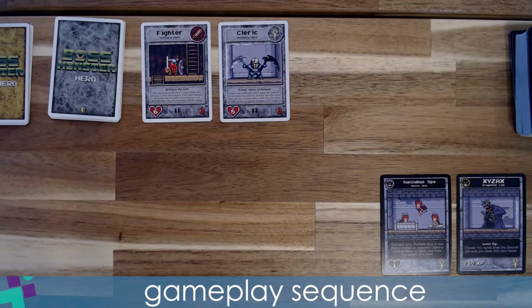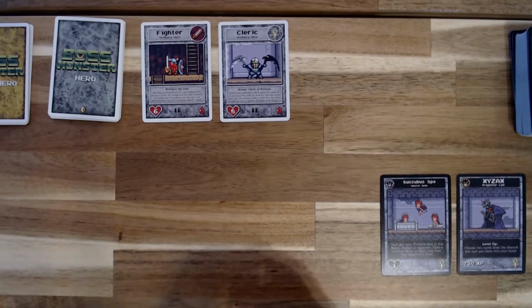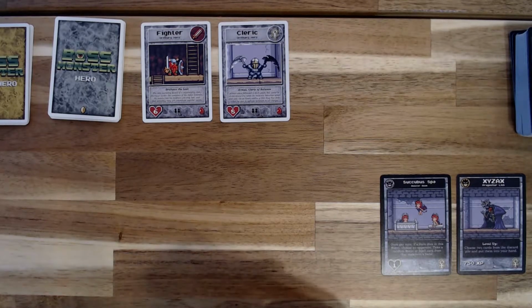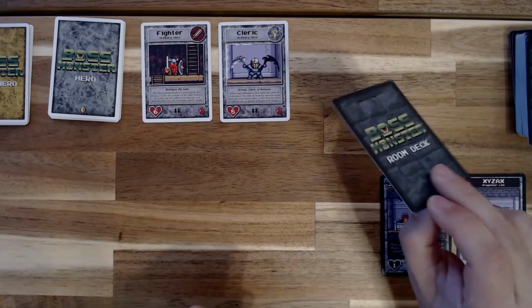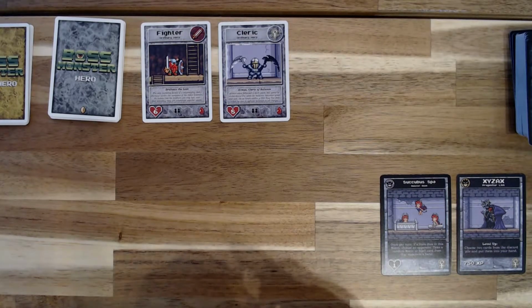So the sequence of play: at the beginning of each round, the number of heroes revealed is equal to the number of players. In initial setup, we've already revealed our first 2 heroes, so that's ready to go. Once those heroes are revealed, each player may then draw 1 card from the room deck and bring it into their hand. Then you're ready for the build phase.